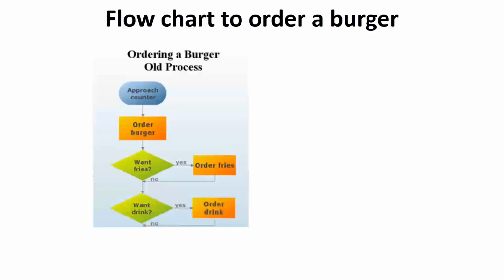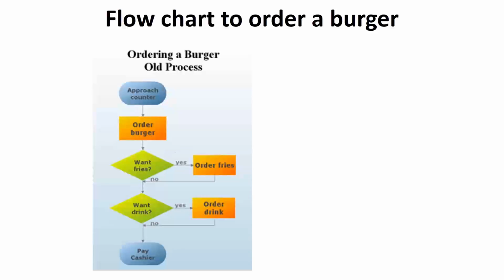Moving on to the next step. Whenever a question arises, a diamond box is used for representation. For example, as shown, it is being asked whether fries are needed with a burger or not. Since every question will have either of the two answers, that is yes or no, the next step follows. Drink is inquired about, and once the order is finalized, the total calculated amount is paid to the cashier.